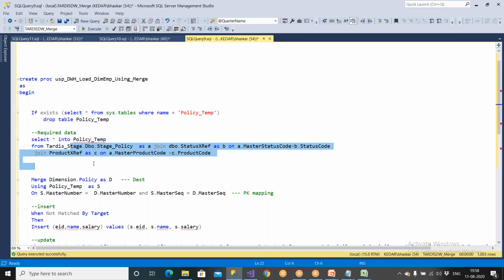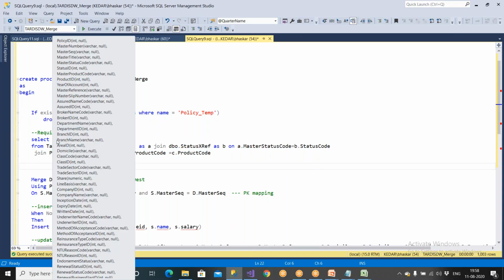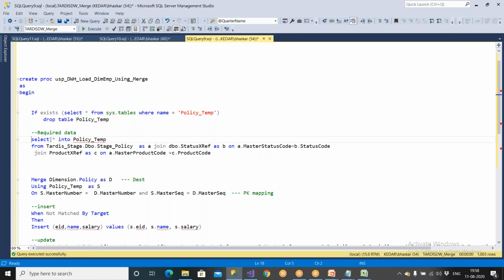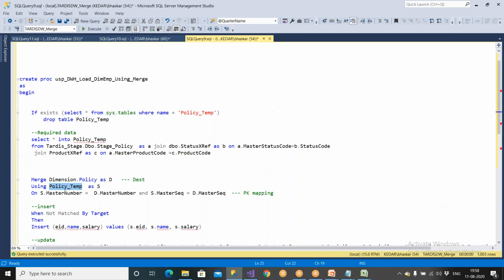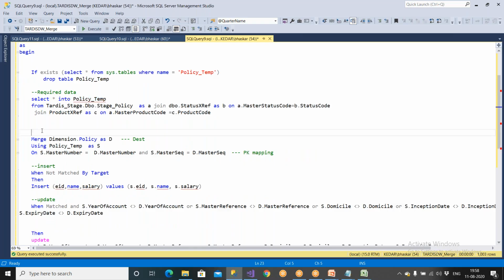So you do all the lookups and put the default values, and don't put star, put only the required fields that will be available in this. Now use this as a source table. Now what you do, you're going to be creating this and doing updations. Clear? Now whenever you execute a proc, it is going to drop the old table, get the fresh data and dump it into this table, and it is going to perform incremental loading by this. Clear, guys?